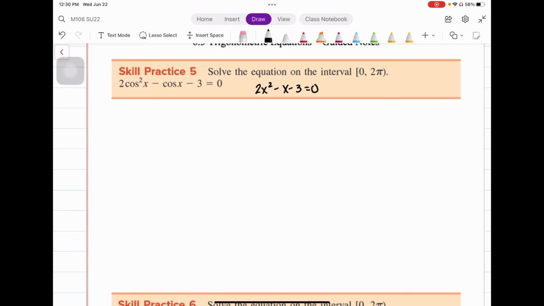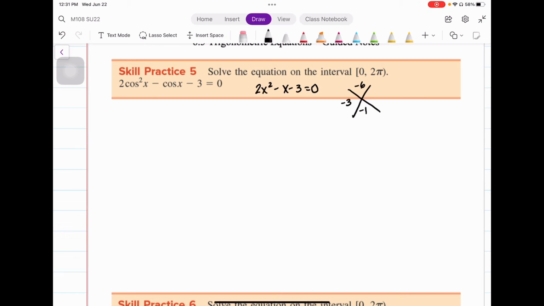So if I was going to factor 2x squared minus x minus 3, I would multiply the a and the c term, and I would write down the b term using the x method. I've mentioned this in previous videos, but if you're unsure how to factor like this, I do have a video on it on my channel. You're more than welcome to watch it. If you factor using grouping or something else, guess and check, that's fine. I just prefer this method.